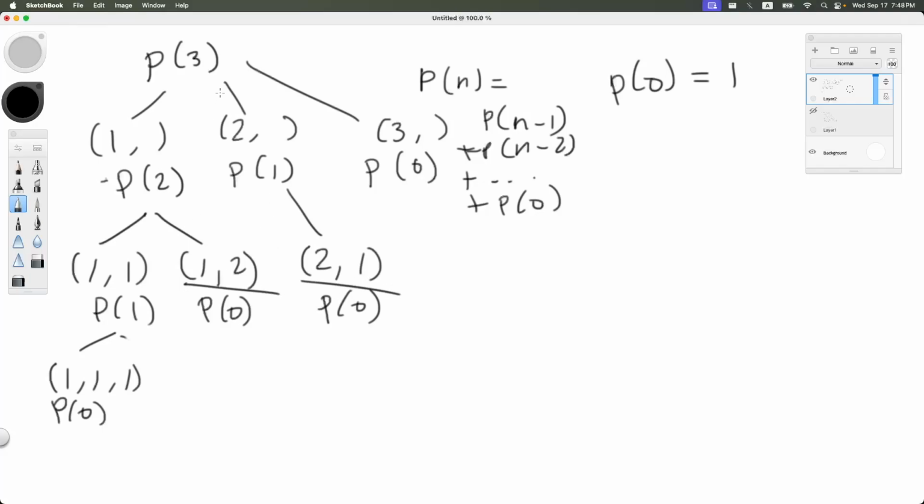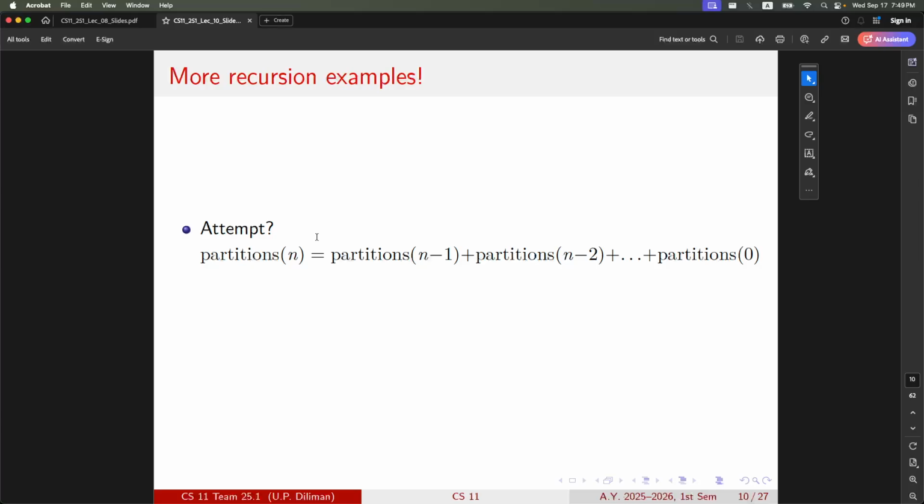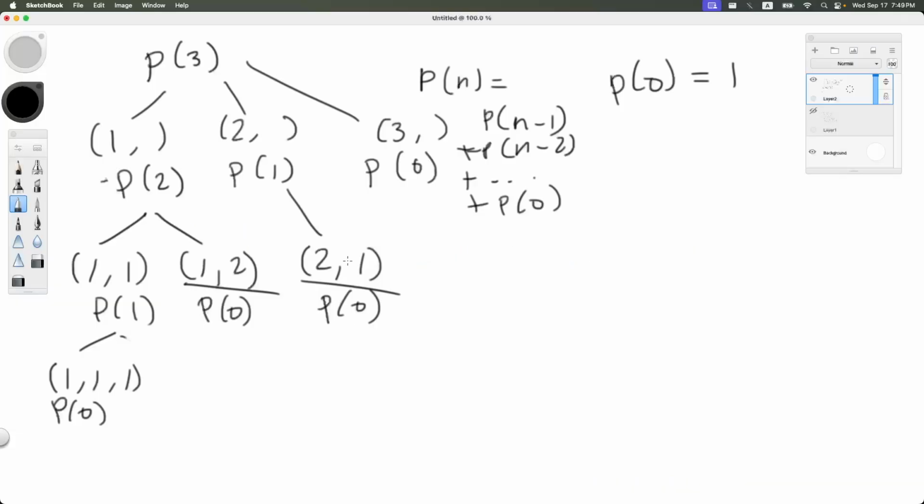And it seems we can't fix this problem with this formulation because we have to keep track of if we already use a 2 or we already use 2 2s or something like that. So it seems we're stuck. What can we do to solve the problem? It seems that we need additional information. Just the value n is not enough to express what we are trying to do.